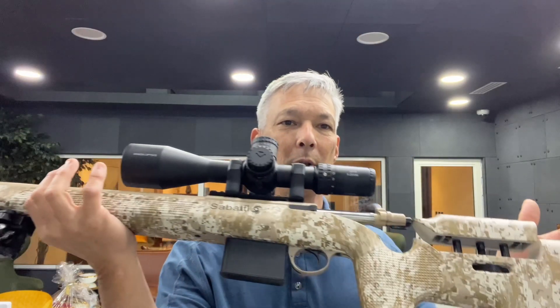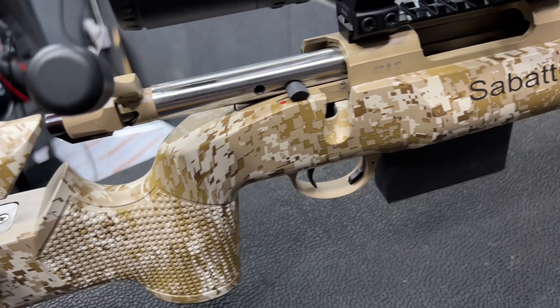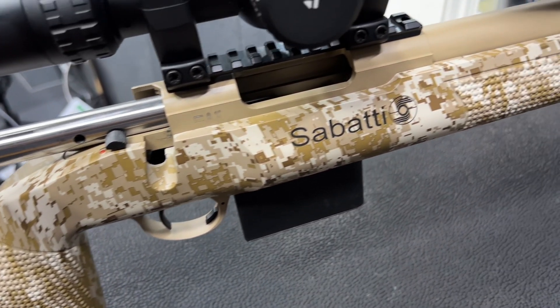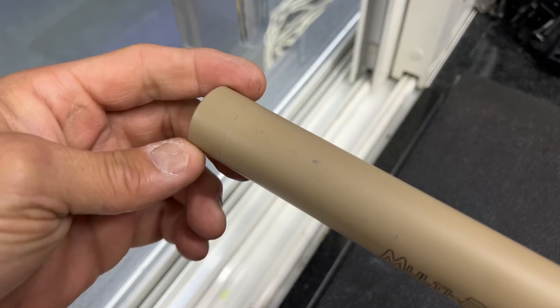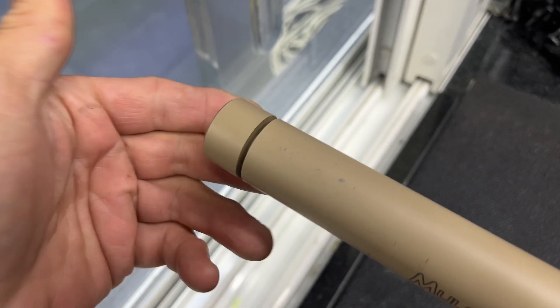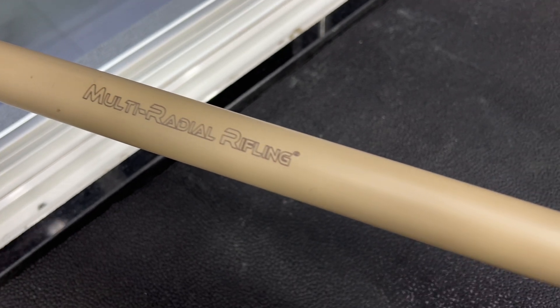This is a model I've been shooting over the weekend. It's chambered in .308, which is what we usually use in precision rifle shooting. It has a heavy barrel measuring 1.1 inches at the muzzle, and it does have a thread protector. This is going to be in 5H24, and this rifle also has multi-radial rifling. That rifling is not your traditional type — instead of the traditional lands and grooves, and not polygonal rifling, it kind of doubles it. That increases velocity by about 12% and it's supposed to go longer without cleaning.